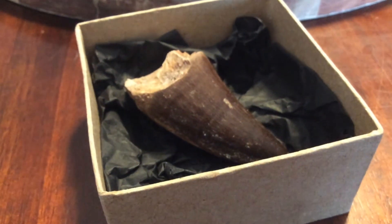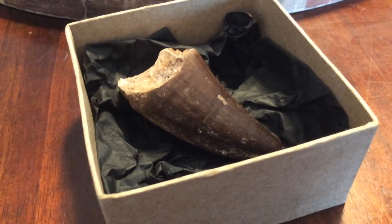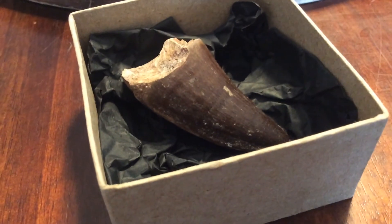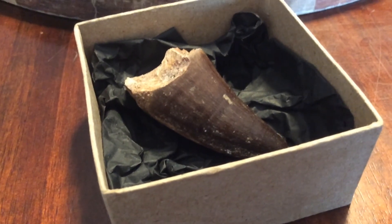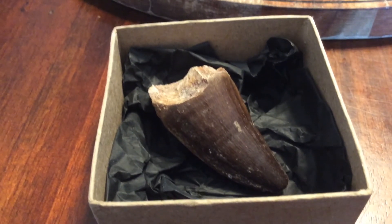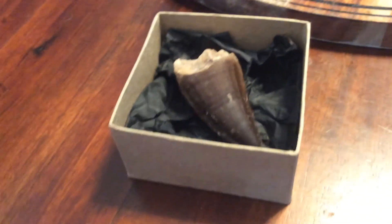There's the tooth again with a bit more light — trying to get some focus on it. I'm sorry, the lighting's really bad, but if I turn the lights off you won't be able to see the tooth because it's a bit early in the morning. Unfortunately I'm going to have to have this quality for the video. Next time I'll probably be using natural lighting, with maybe a better lamp.